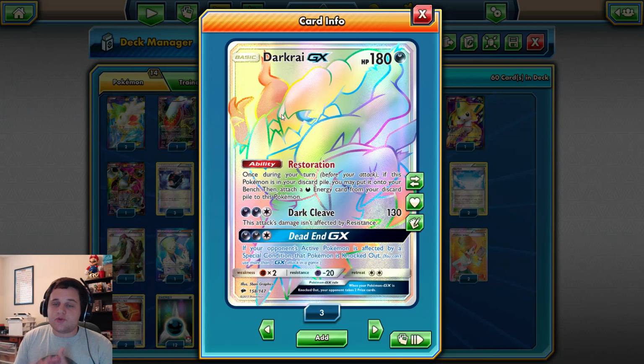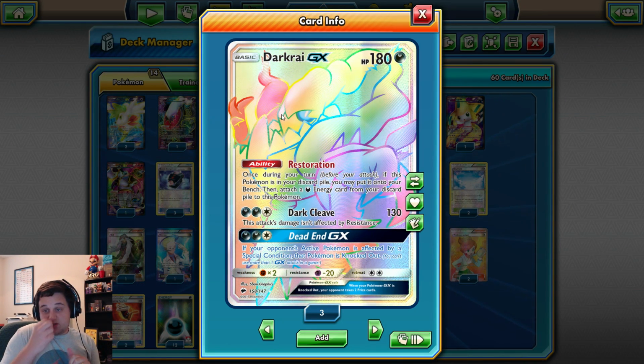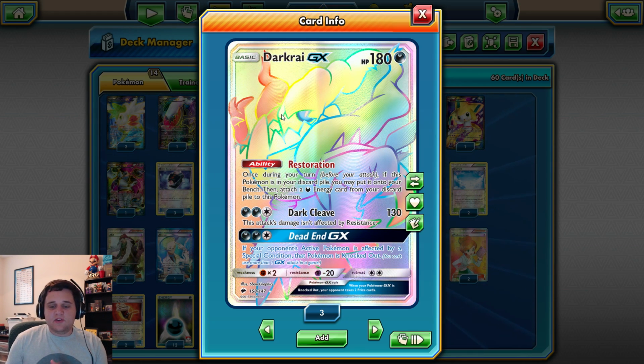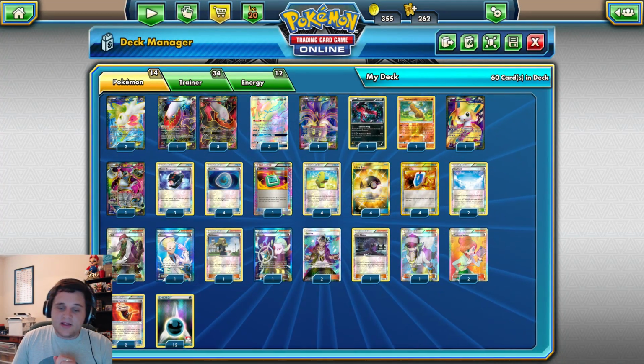Also with the 3 copies of Darkrai-GX, which is a heavier count than I've seen a lot of lists running. Most lists are just choosing to run 2, but having the 3rd one with Sky Field just lets us get extra damage a lot quicker, so we're going to keep up with that and see how that goes for us.